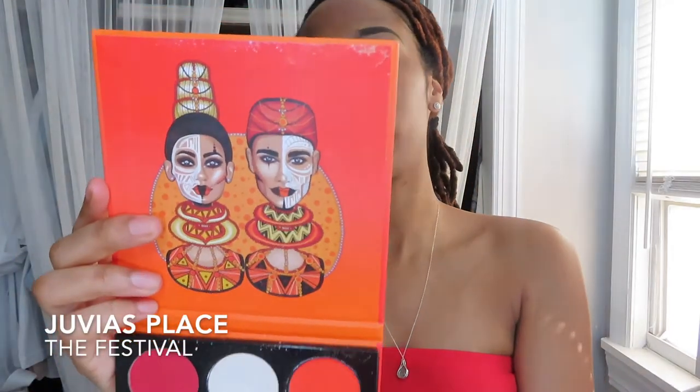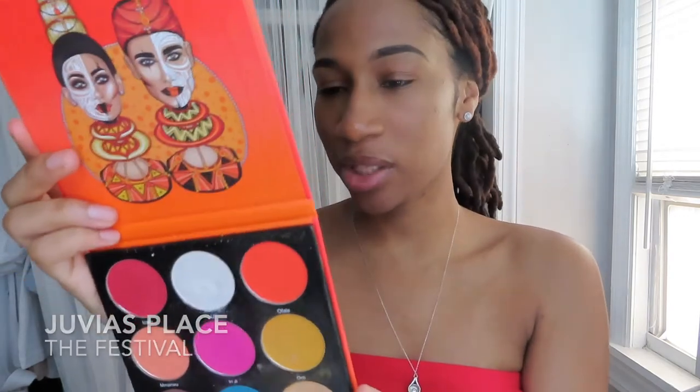I'm going to start with my eyebrows, but I'll do them off camera because I tried to do them on camera and it was the worst thing in the world. So my eyebrows are now done and I'm going to start with my eye look. I wanted to create a red lip look today, and I think I can get this look with most of the colors on the Festival Palette by Juvia's Place.